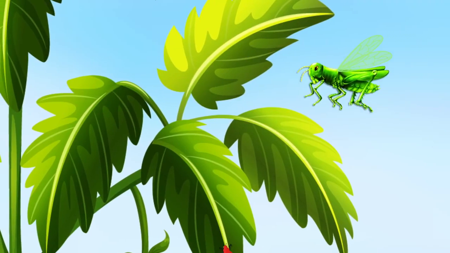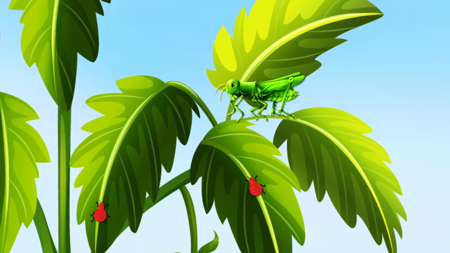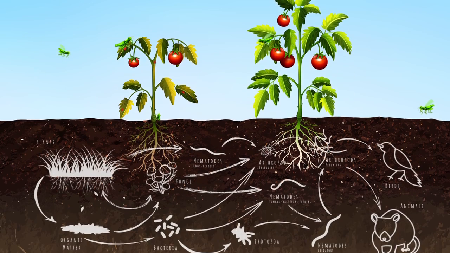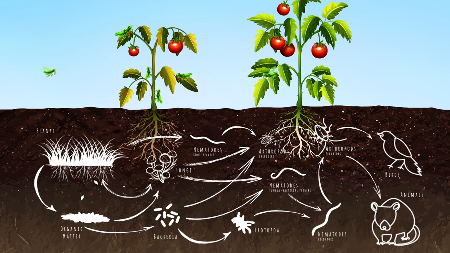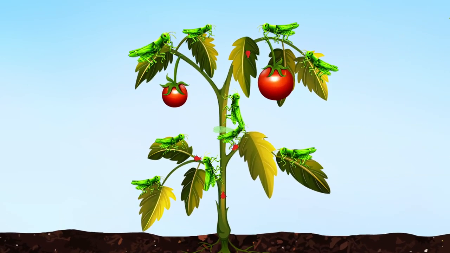Insect pests can also be a problem for farmers. These are much larger than the disease-causing microorganisms we just looked at. But real-world trials have shown that with a balanced soil food web in place, insect pests are deterred from attacking the healthy plants that are grown. Healthy plants produce chemicals that deter pests, whilst plants that are stressed are less able to do this, and so they're more susceptible to attack.